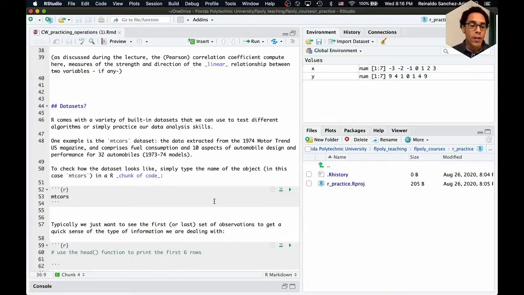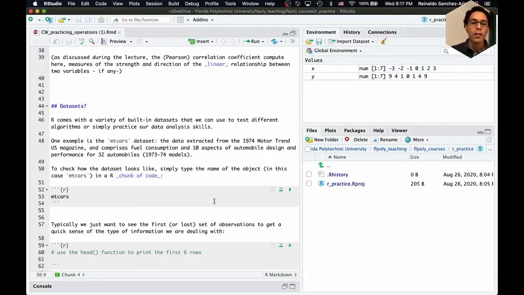Now, R has a variety of built-in data sets. I can give you an entire list of them, and one popular one is the mtcars data set. This is data extracted from the 1974 Motor Trend US magazine, and it has data on 32 different cars with 10 different attributes. So remember, when we talk about features or attributes, those are really the columns of our data frame. And when I talk about a data frame, we're talking about something that is a rectangular array of numbers or data, actually.